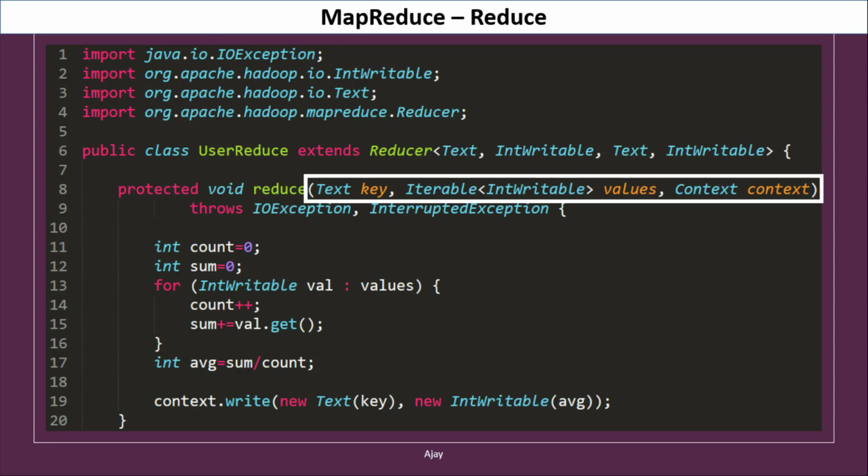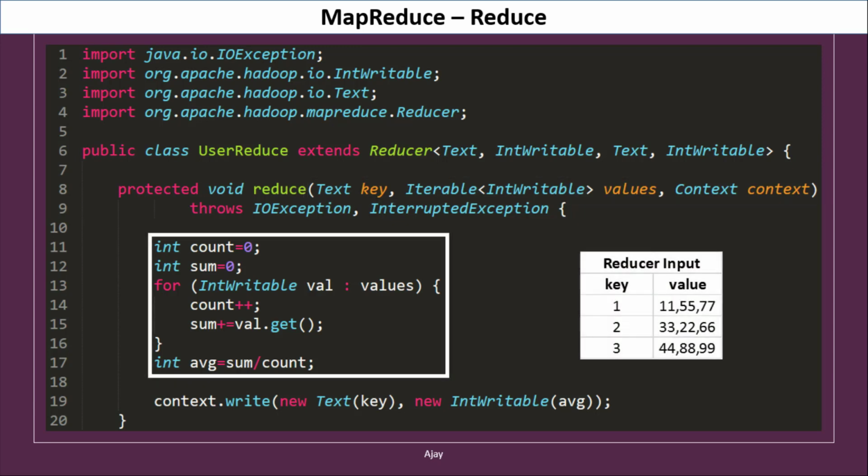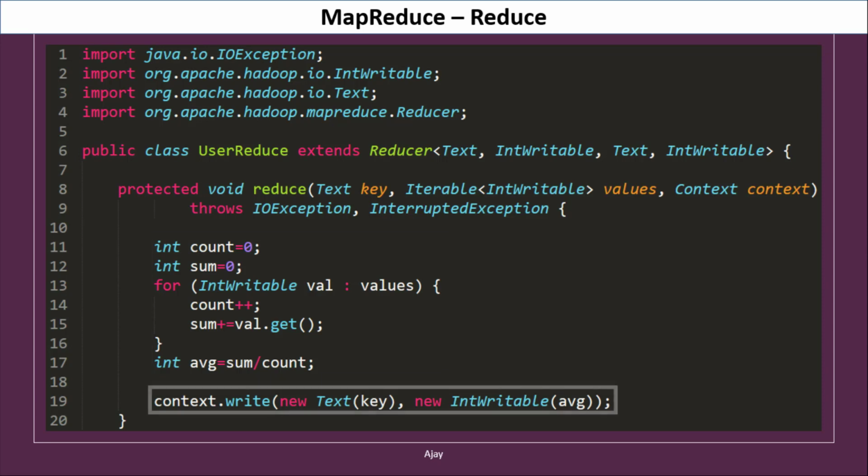So if there are 3 unique keys, then the reducer function would be called 3 times, and every time it is called, that particular key and its corresponding values are sent as input through its parameters. The for loop in the program simply adds up the values for a particular key. The average is calculated in the line following the for loop. The result of the reducer is written back to the disk in the form of key value pair, where the key is the class and the value is the aggregated marks.